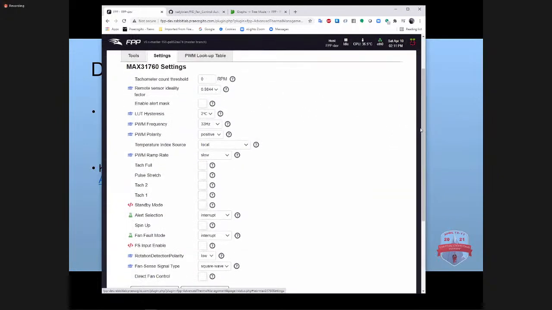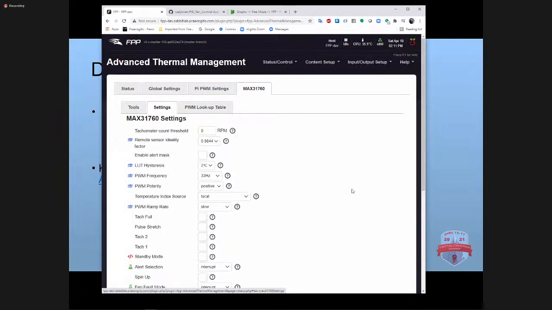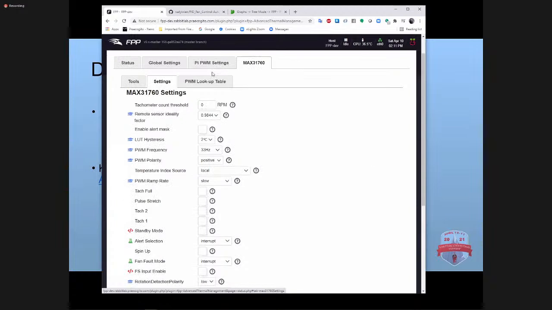So lots of settings here, and we're taking full advantage of the built-in tooltip information that's available in FPP. Note also that this user interface is using the 5.0 version of FPP that Adam spoke about earlier. So it might look a little different than you've seen before if you didn't see Adam's presentation, but this is all based on FPP 5.0. Again, tooltips will tell you a little bit more about what you're seeing. Some of these tooltips I need to add some more text to, but the intent is that we'll give you a little bit of information so you don't necessarily need to go back and reference the documentation.